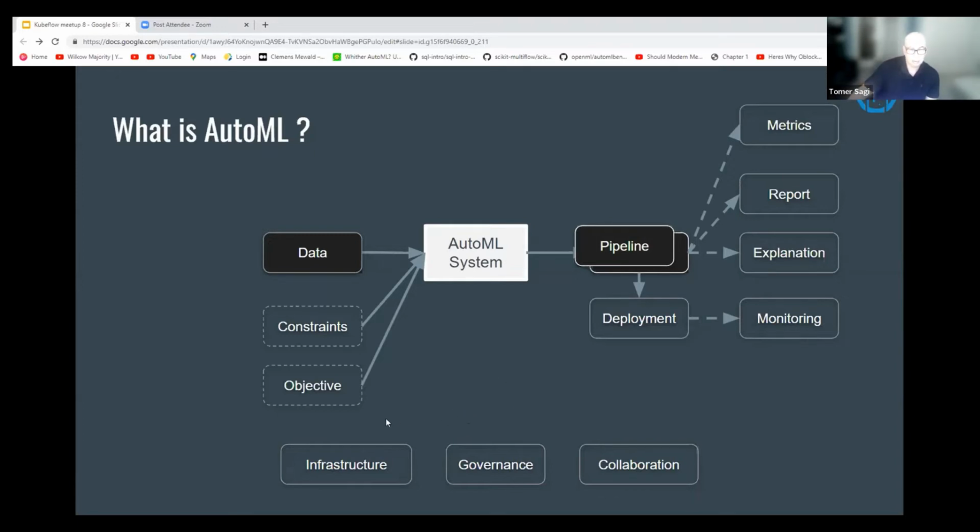Now, an AutoML system, of course, needs hardware. This is the big cost in the system. So we want to manage infrastructure efficiently. For example, we want to run on Spot instances. And if you run it as part of a team of data scientists, then you need collaboration. Like you want to review the output of the system. You want to approve models, so you cannot just put a model in production. It's called ML governance. So this is the AutoML system.